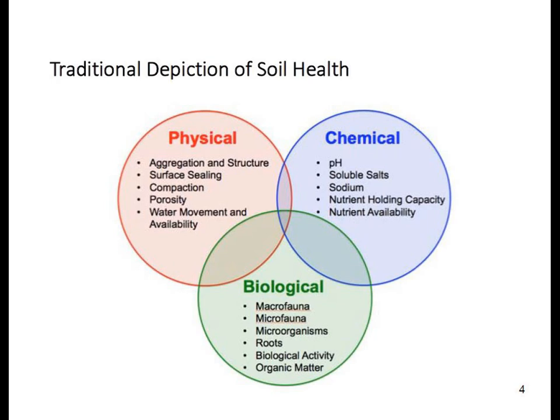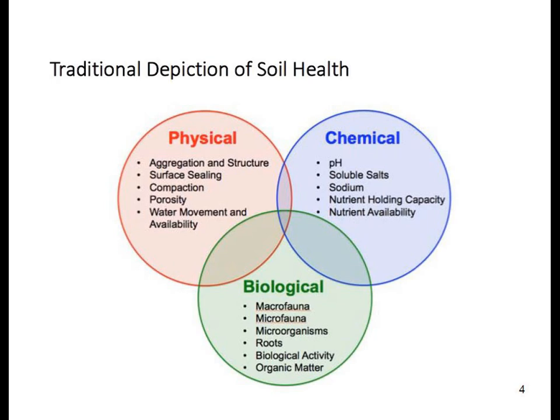And primarily it's about structure and aggregation of a soil, okay? And not having compaction, ensuring there's good porosity for aeration, water movement, and water storage. And for chemical, ensuring that we don't have extreme acidification in our soils, that we do not have salinization or buildup of salts, and that there's good nutrient holding capacity and availability of nitrogen and phosphorus, particularly phosphorus in organic systems.